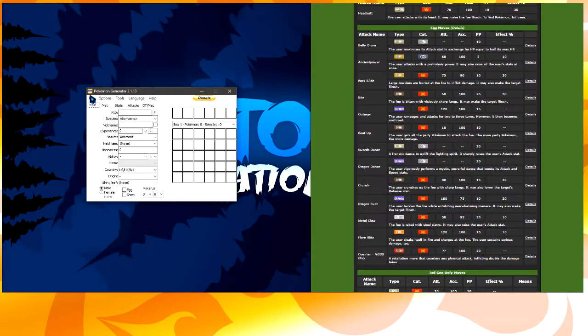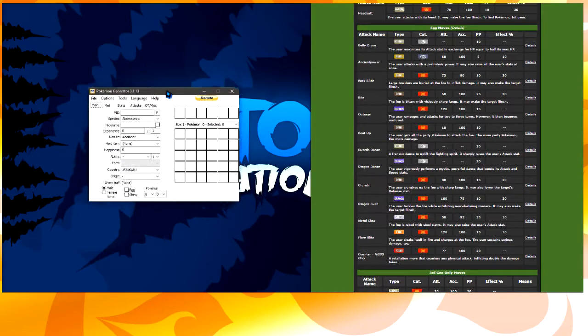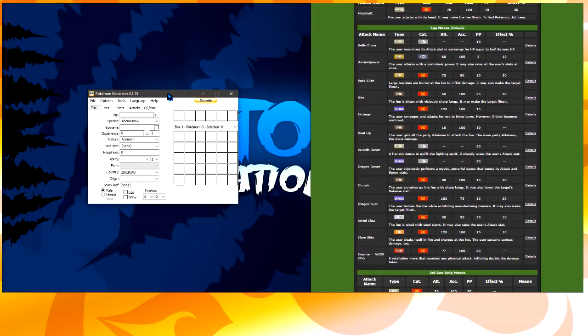After you download it, you will need to extract it, and what you will get is a file with this little icon that's right here with the great ball. And if you open it, this is what will pop up, this little window here. And this is where you're going to be able to create the eggs.